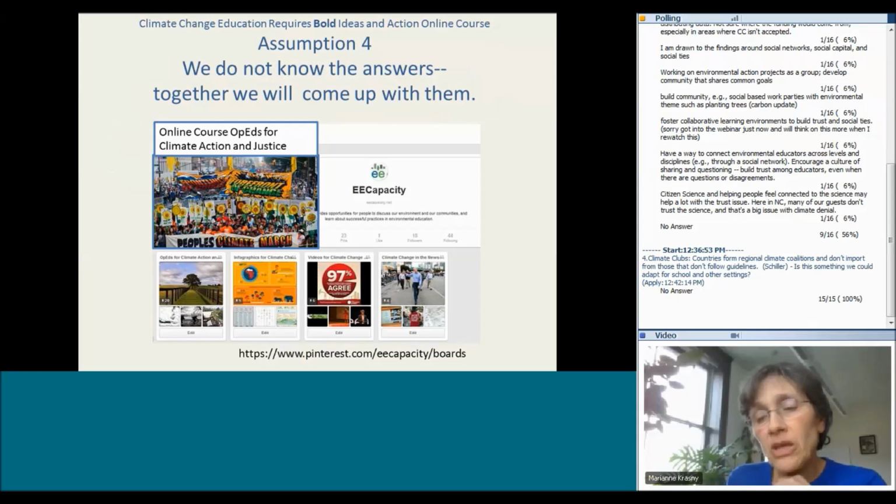I also wanted to mention that probably the reason that I wanted to do op-eds for this course, and Justin agreed with me, is that I'm actually part of what's called the Public Voices Op-Ed Fellowship. They work with many groups, but in particular, I'm in one for university faculty. The whole idea of the fellowship is to increase the diversity of voices in the media. Through this fellowship, I'm learning to write op-eds, and I know what the basic structure is, which I'm going to share with you in a later webinar.